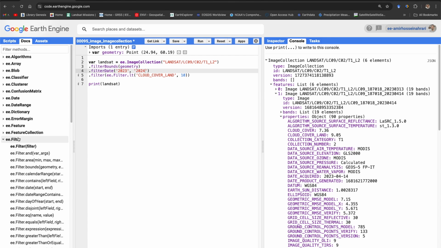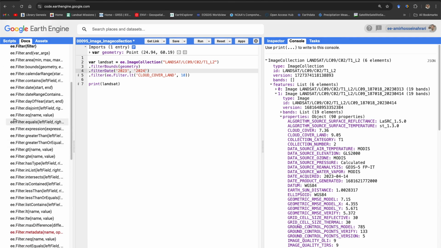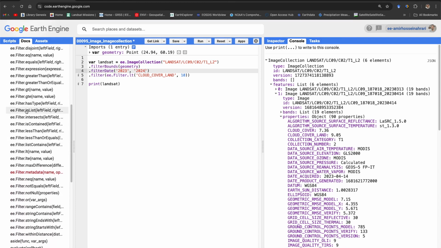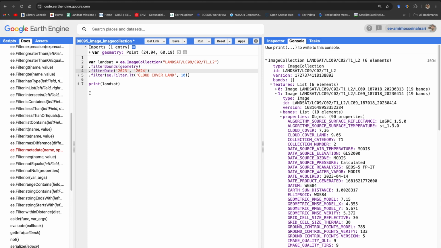There is also a tab for filters where you can find all the existing filters in Earth Engine, which can be used to make different queries, from the simplest to more complex examples.